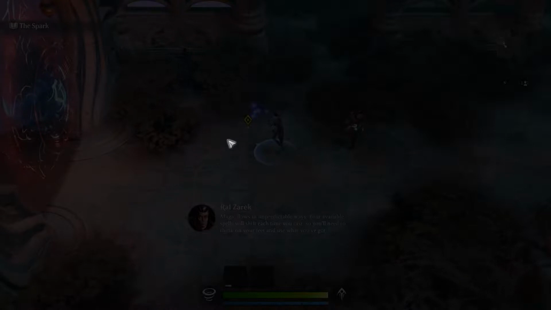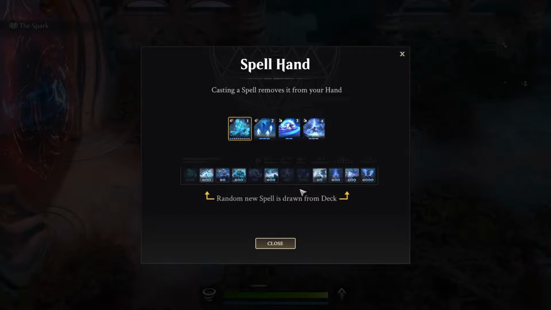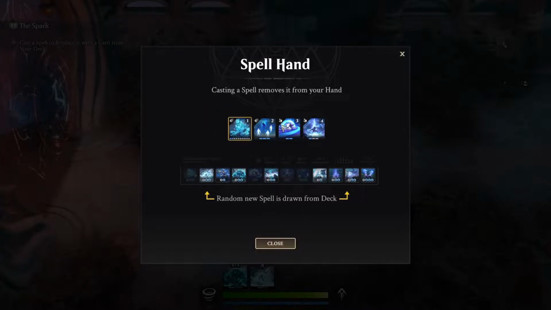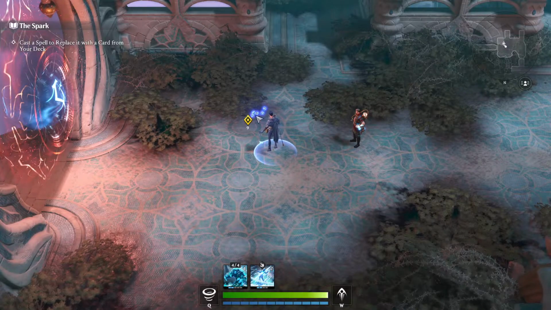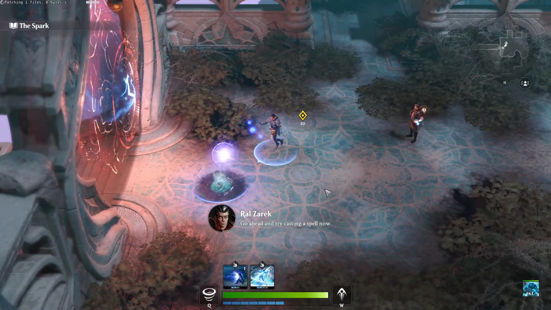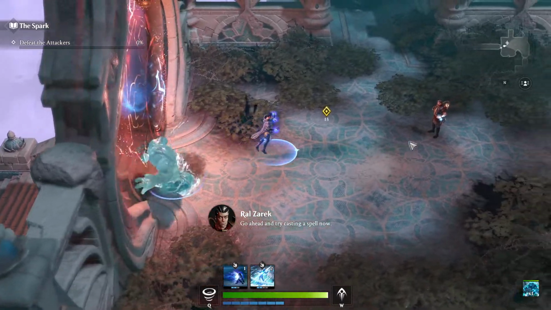Magic flows in unpredictable ways. Okay, there we go. Your available spells will shift each time you cast. Yep. So you'll need to think on your feet. I like that. I know some people really don't like that idea, but I think it really helps with the whole swapping things out. Shift. So it's random. Okay. So when I cast... Go ahead. Try casting a spell now. So now it shifts over to the other one. I see.